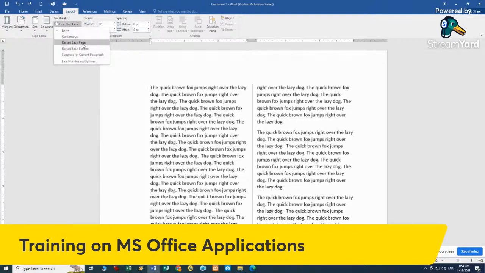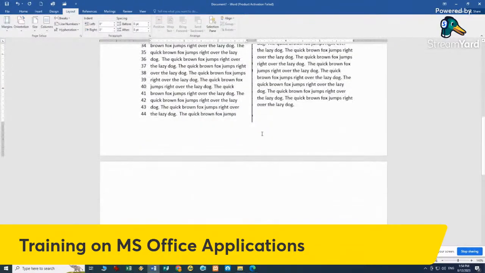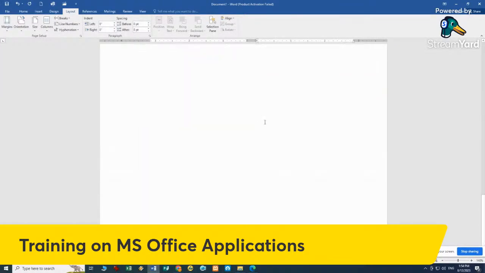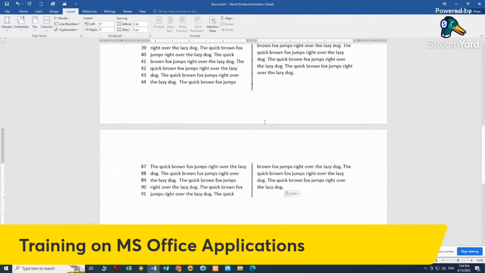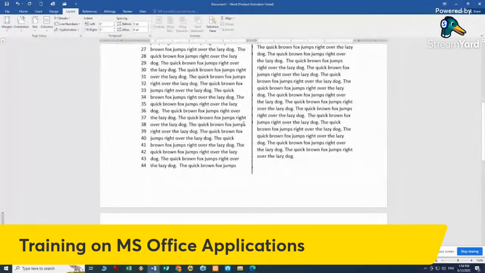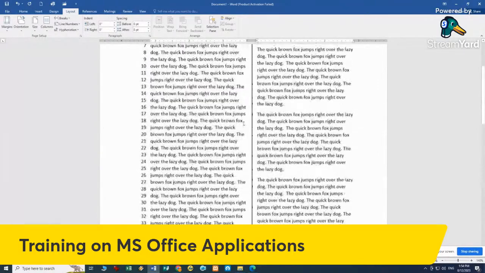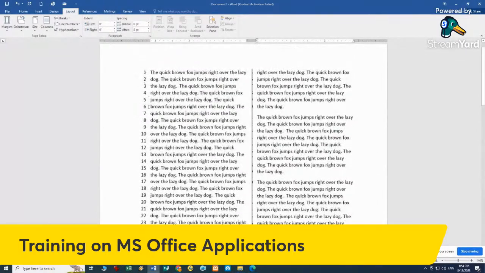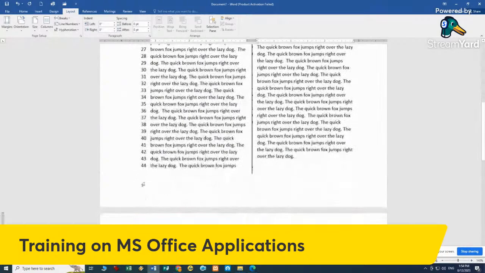So I am adding, the first one, continuous. So now you notice here that if I go for the line numbering, it is in continuation, 1, 2, 3, 4, 5, 6 up to 44.